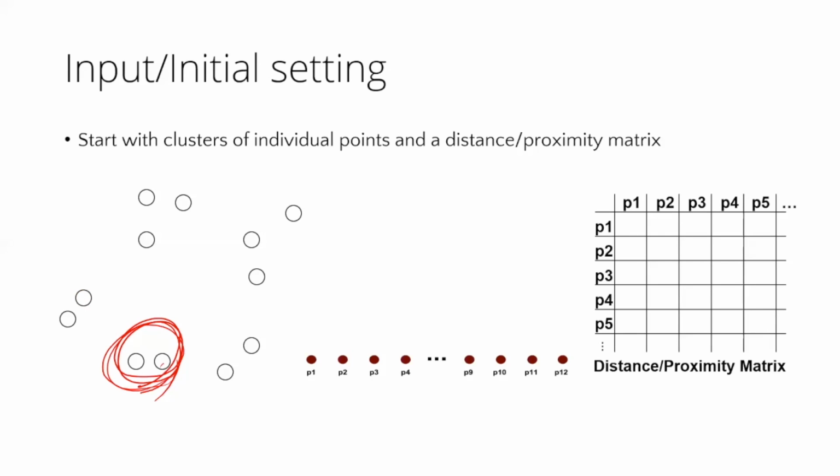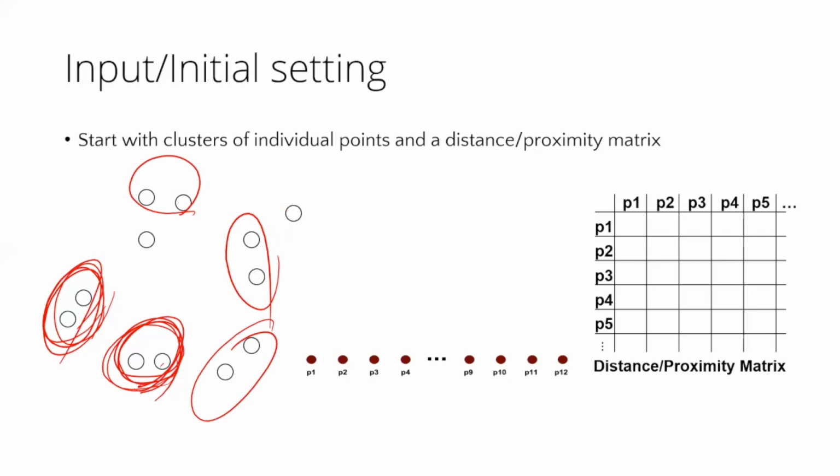Among all possible pairs that you can think of, we find the one that has the smallest distance, and that's going to be the next cluster. We repeat the same thing again. Find all possible pairs, and where we already have clusters, we consider a cluster as a point and compare the distance. From that, we merge 2 points together, and again, and again, and bottom up, we're building a hierarchical structure.